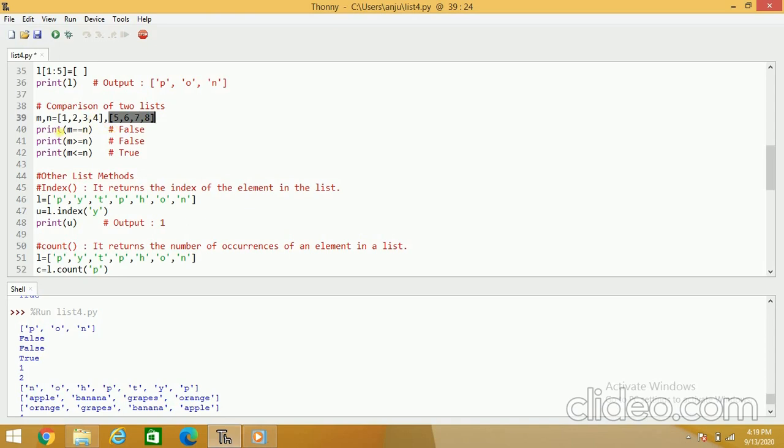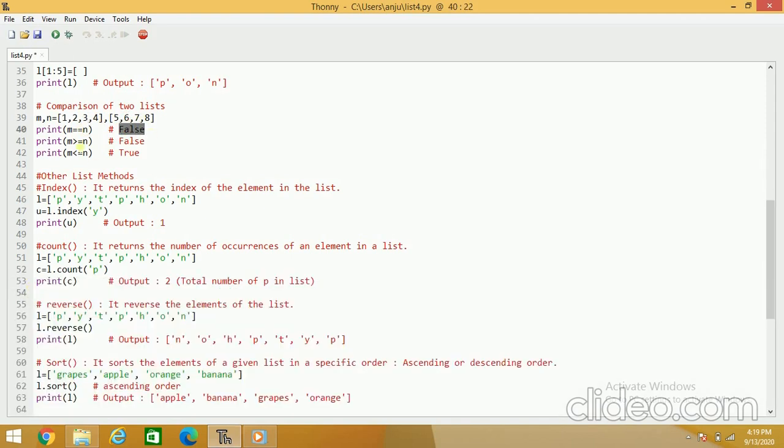I want to compare whether both are equal or not. So I will write here print m equal to n. It means my condition is false because both are not equal. It will compare the first value with the first value, the second value with the second value, and this way it will keep on checking, so third with 7 and fourth with 8. All values are different, so you will get the answer false. Now, if you check whether m is greater than n, which is again false because all values of m are less than n. The condition is again false, so you will get the answer false.